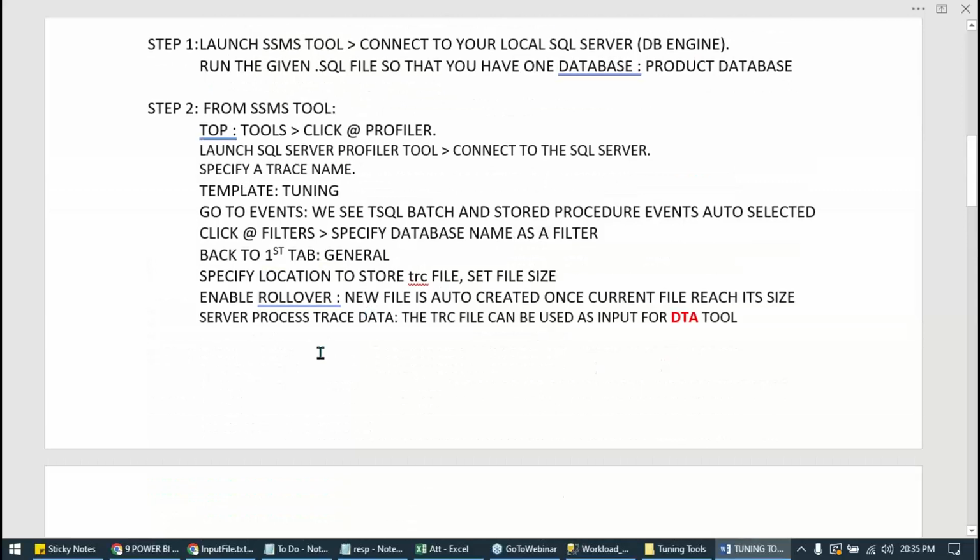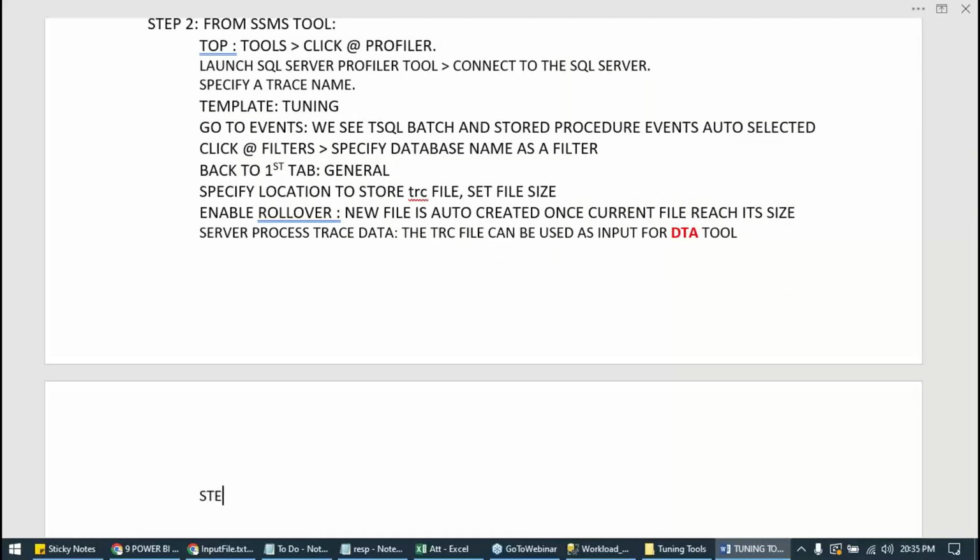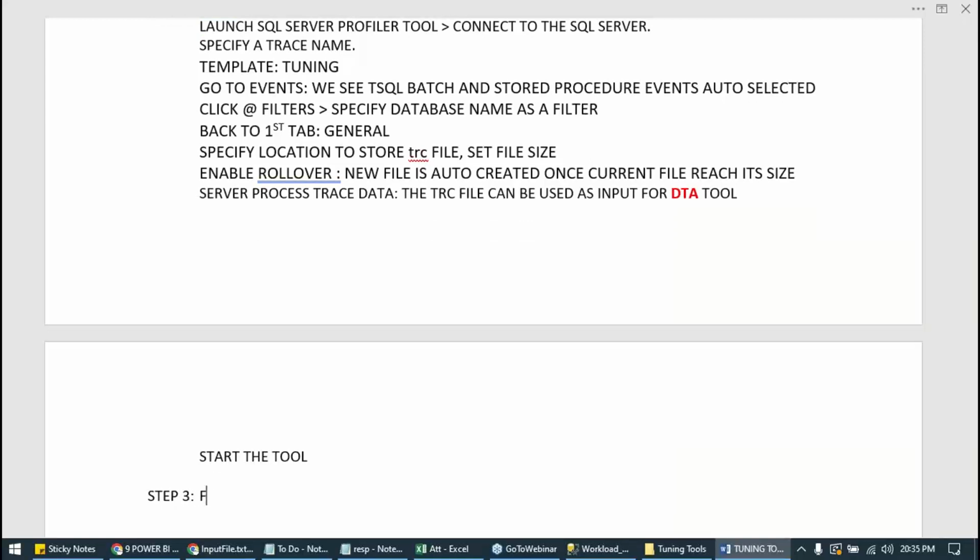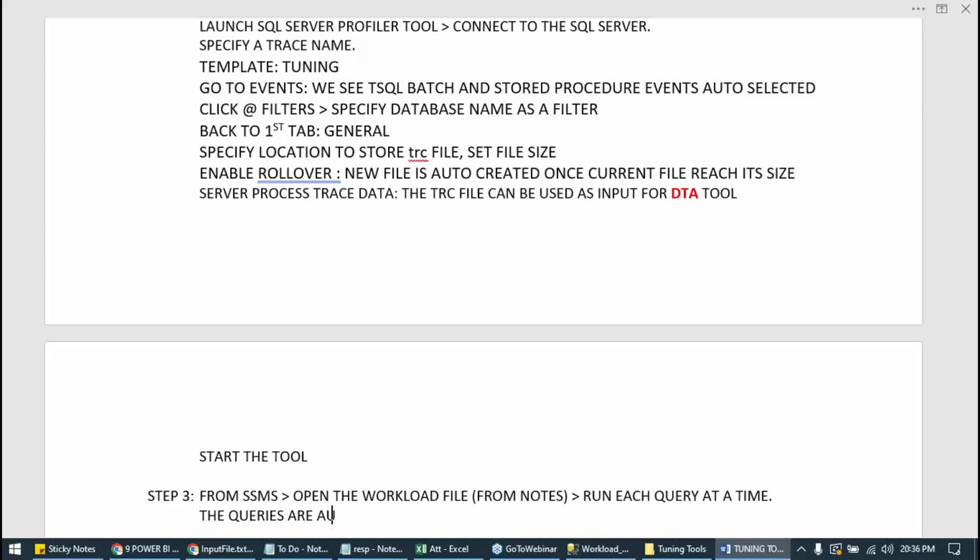What do we do first? Here it is, server process trace data, and then I said start, right? Isn't it? Start the tool. Step number 3, from SSMS, open the workload file from notes, run each query at a time, and the queries are auto audited in the profiler.